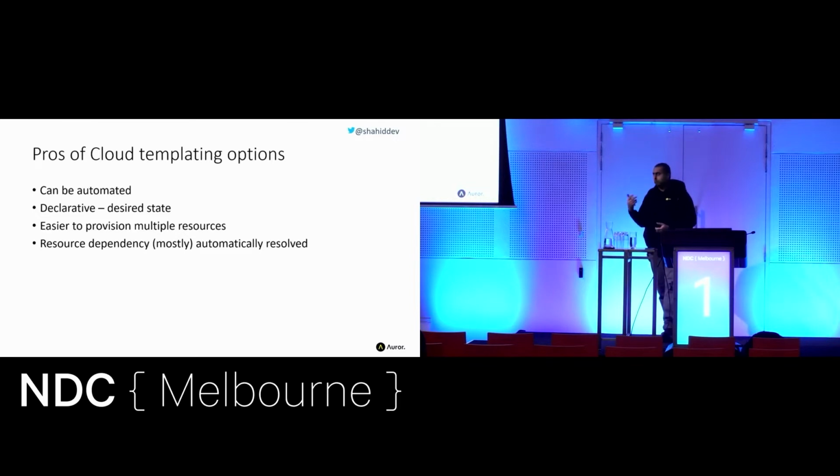So, as I said, these cloud templates can be automated. They're great for that reason. They're declarative, so you define everything you want. Your end state is in that file, usually. And you tell the underlying engine, so Azure Resource Manager, for example, to go away and create it for you. You're not having to tell it to do stuff step by step. And of course, it's a lot easier now to provision multiple resources. So I can run that same template with a different set of parameters, and I've very quickly got another set of resources. And because these templates are referencing each other, the underlying engine can usually resolve the dependencies. It can figure out that you need to create this resource first because it's referenced by this later resource. And again, that's useful.